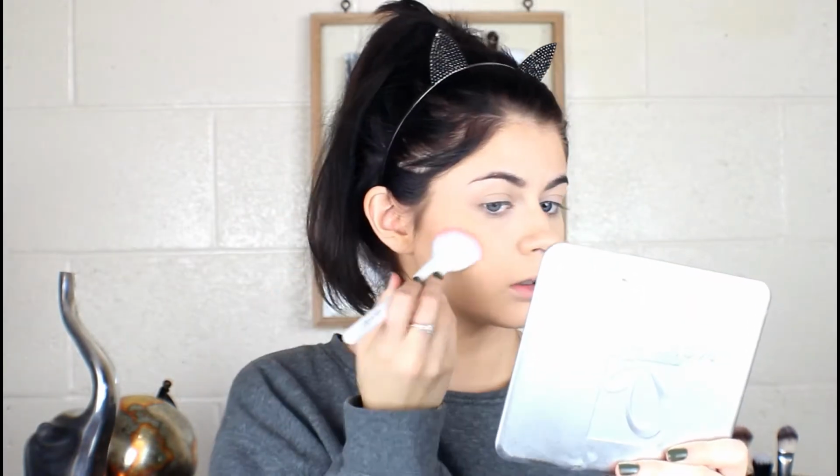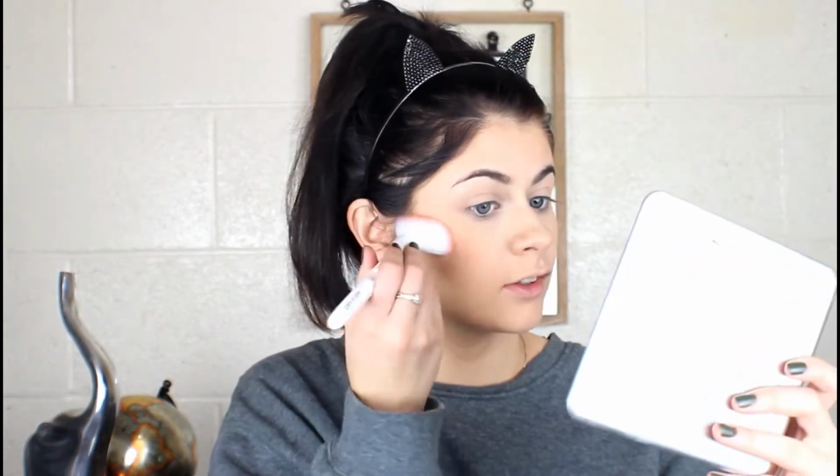I'm just going to take a little bit of this and tap it into the cap. I'm just going to use my little Wet n Wild blush brush and just apply this to my cheeks. Oh, that is a really, really pretty color. So that is a super, super pretty blush. I don't usually love loose blushes or loose products in general because they tend to make a little bit of a mess, but that is a really pretty color and it applied so well onto the cheeks. It just kind of blended itself almost.